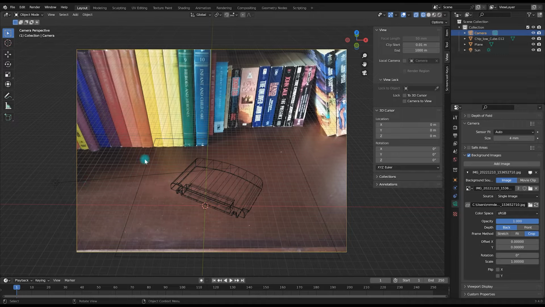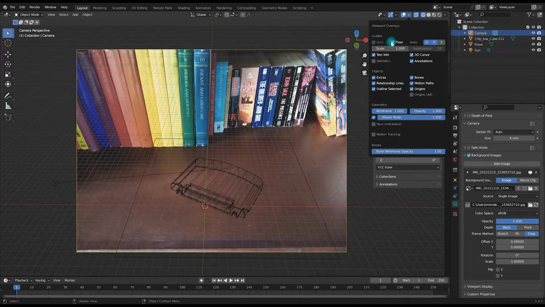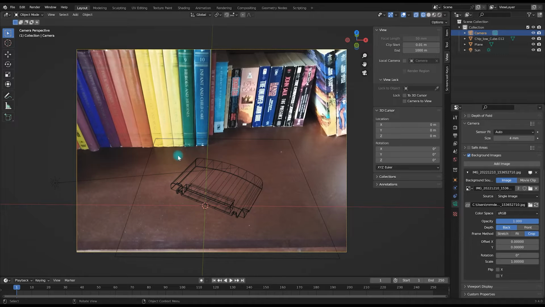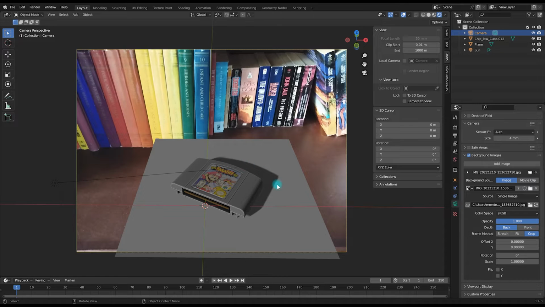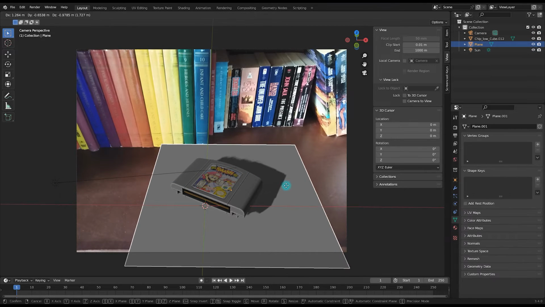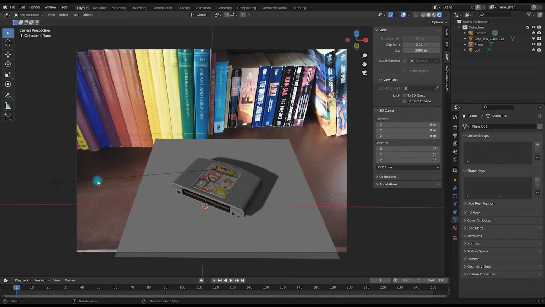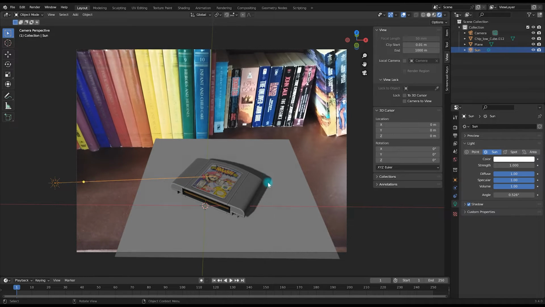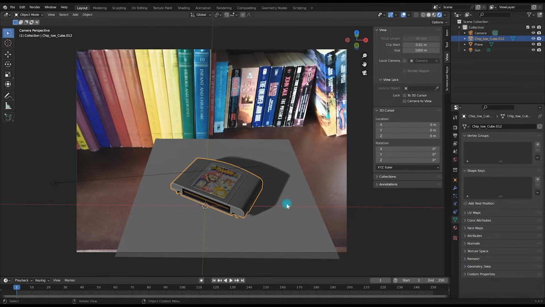So I'm trying to get my shadows to match these shadows right here. So now if I go to render view, I'm looking to make sure that my shadows are at least in the same direction. Oops, I don't want to move you. I want to move the light. So now I'd say that looks pretty good right here.